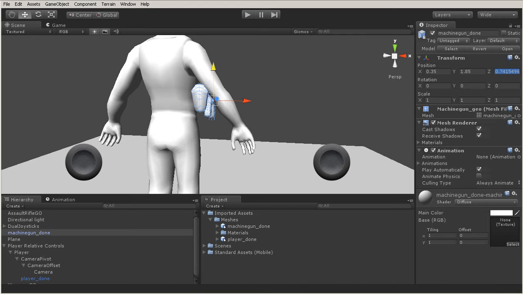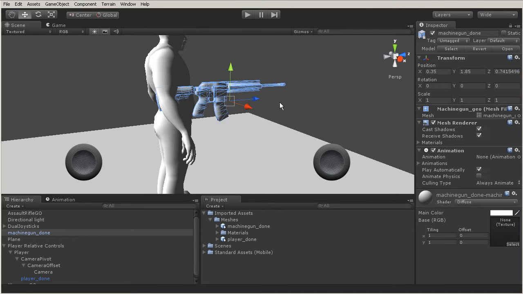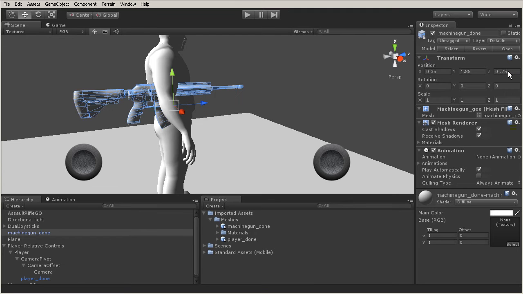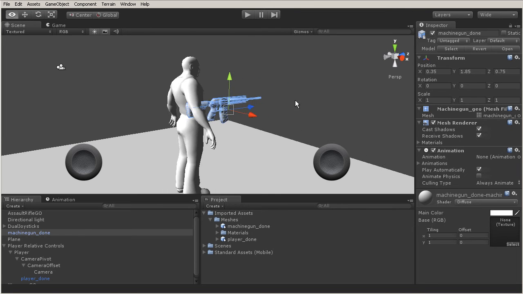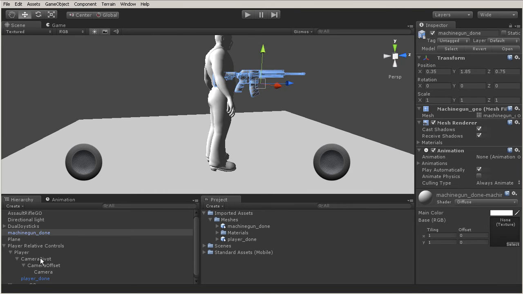And on this one, we'll keep this right where it's at, so we'll do 0.75. Make sure we type that in correctly there. There we go.